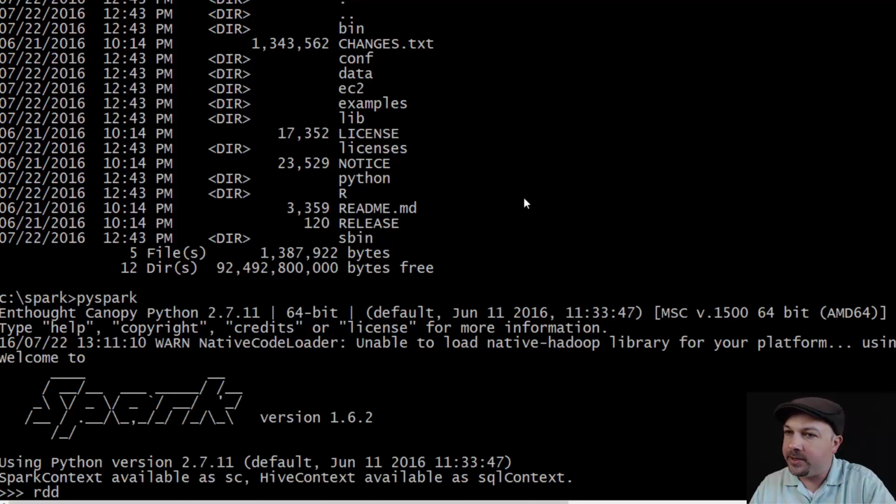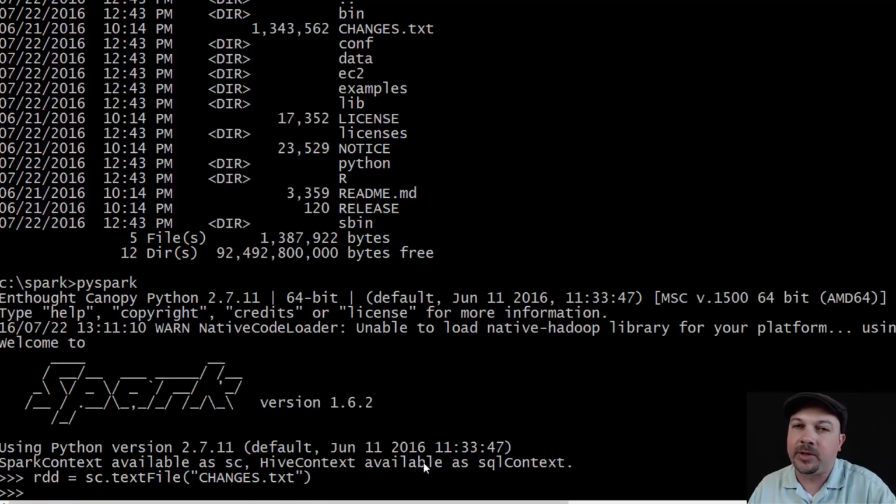Let's type this in: rdd = sc.textFile with a capital F, open parenthesis, quote, changes.txt, just like that. So make sure you get that exactly right. Remember, those are parentheses, not brackets, and case can matter on some operating systems, so that all matters. What this is doing is creating something called a resilient distributed dataset, and we're going to talk about this a lot more shortly. That is constructed of each line of input text in that changes.txt file. And Spark can actually distribute the processing of this object through an entire cluster.